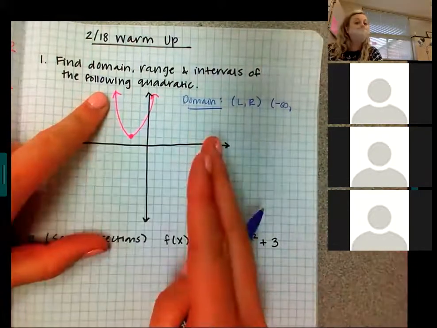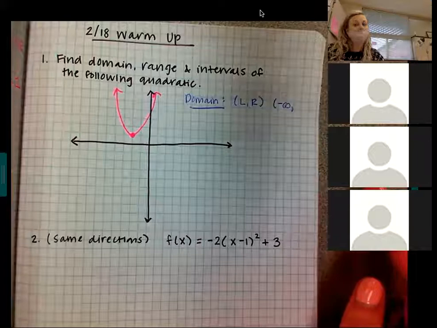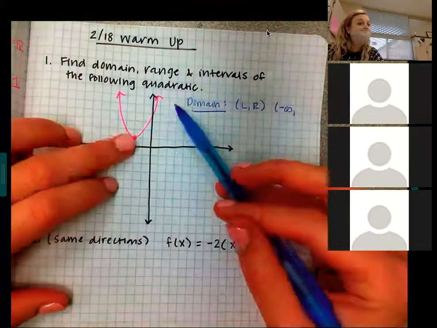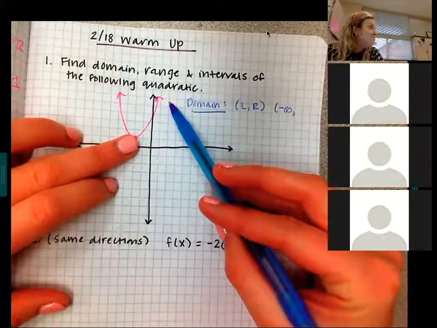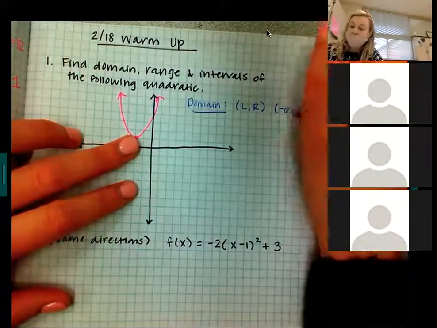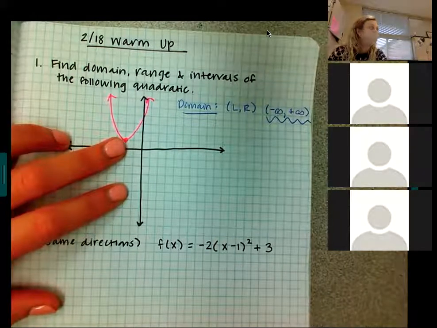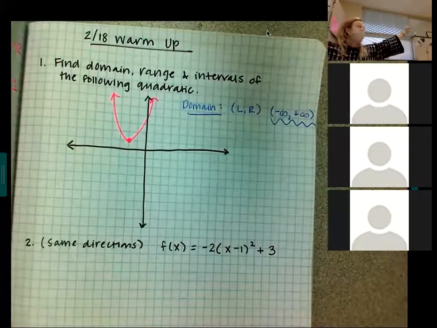Then we go to the right side because we're doing smallest X to biggest X. Okay, thank you. All right, look on the right-hand side. It's also an arrow. That's the last thing we see on the right side. What does that arrow do? It goes on forever, but it's on the right, so it goes to positive infinity. We talked about yesterday, that will always be your domain. Right? I feel like we should be okay with domain. Even if you're like, it's always negative infinity, positive infinity. It's not going to change because those arrows keep going left and right forever.